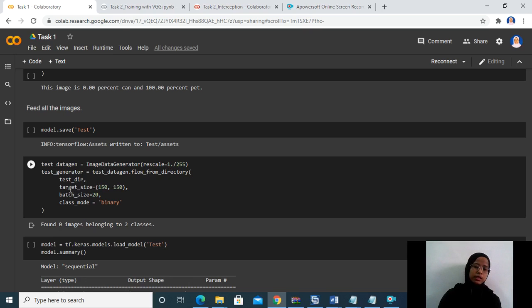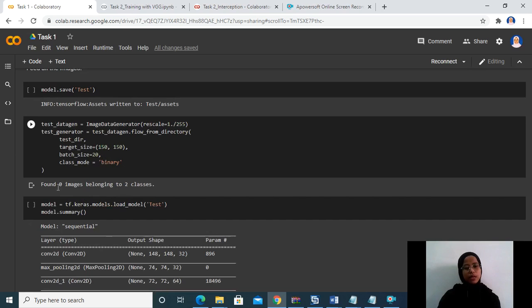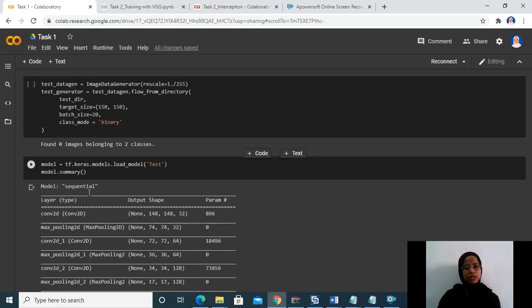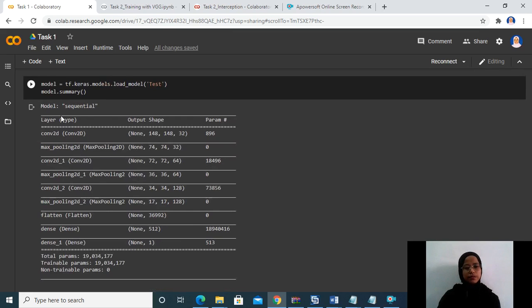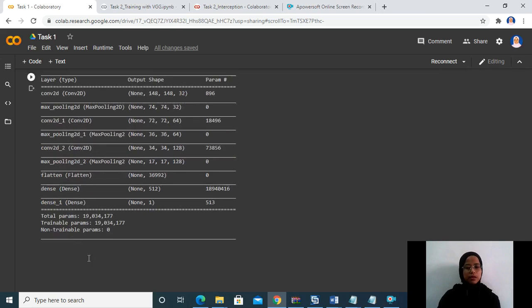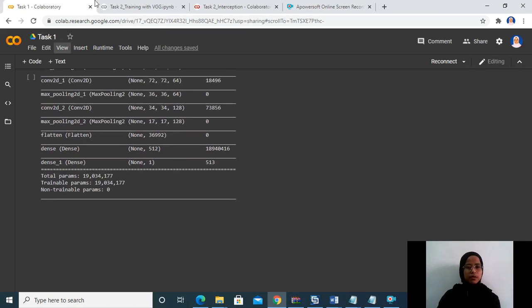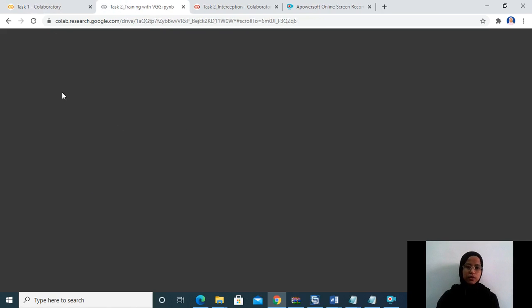And then we use the target size of 150 times 150, batch size of 20 and class mode binary. And then we found that 0 images belong to the two classes. So this is our model architecture: convolutional layer 1, convolutional layer 2, up to layer 2 only. And then this is our branch. Okay, that is for test 1. Next is test 2.